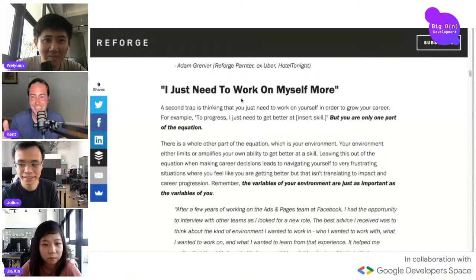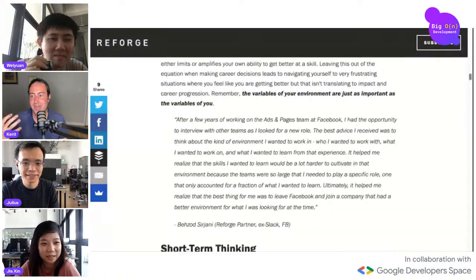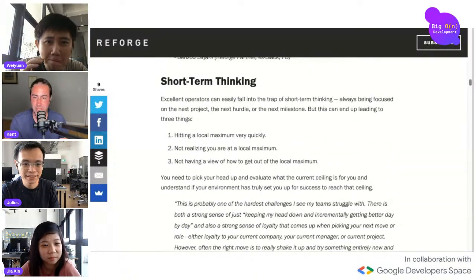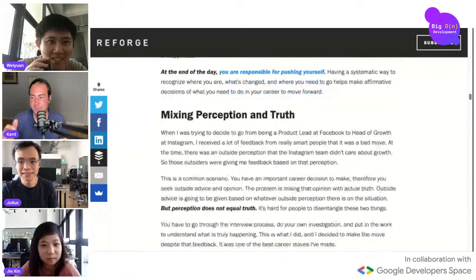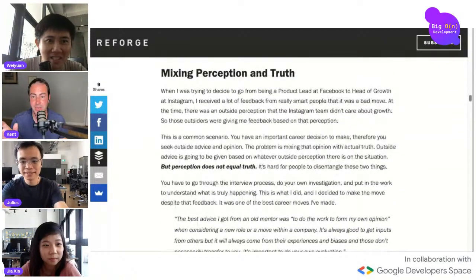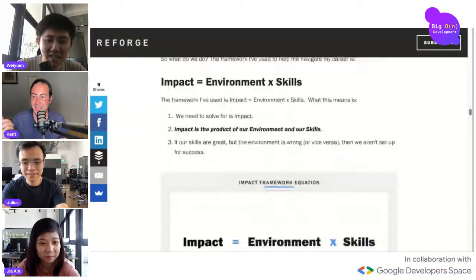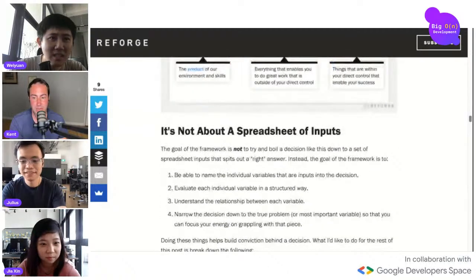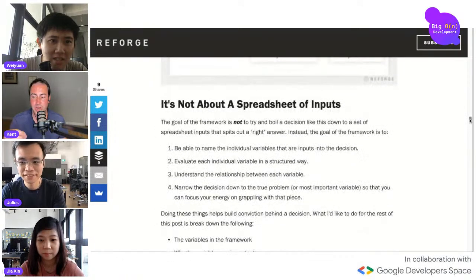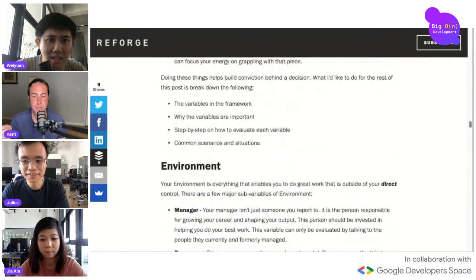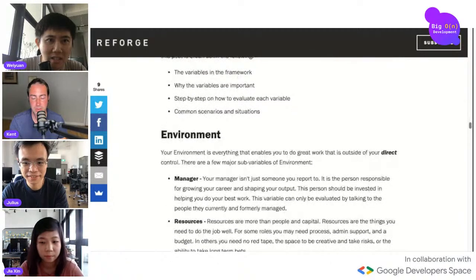It goes through a couple of statements that you might tell yourself, like, well, I'm not going to jump ship because I just need to work on myself a little bit more before I get that next opportunity. So it kind of walks you through it a little bit. By the way, I don't know Bengali, but I just thought this was a good article. So this can maybe help this person who's asking this question to try to create a framework that's important for themselves.